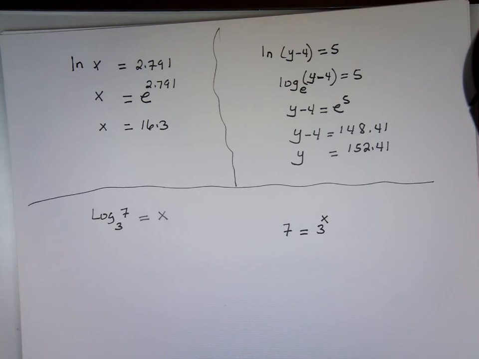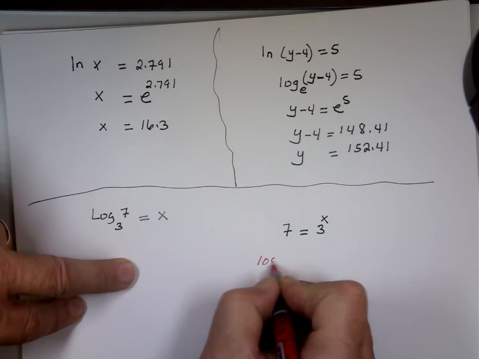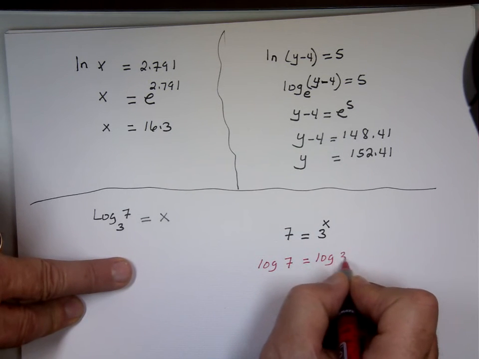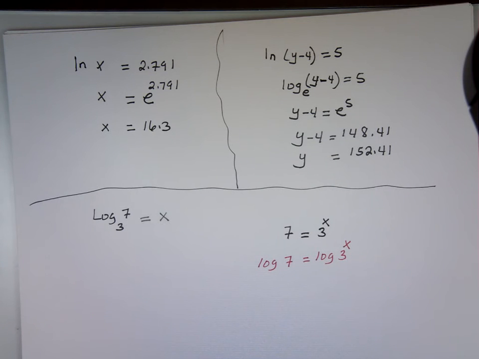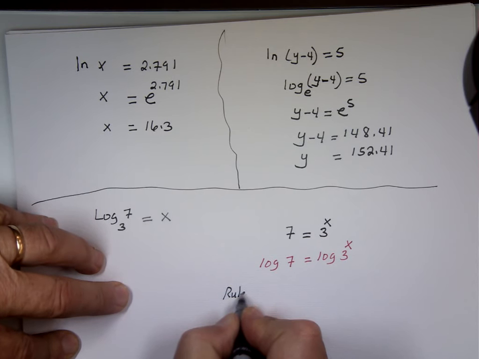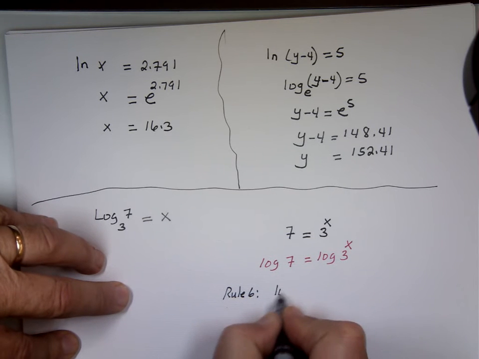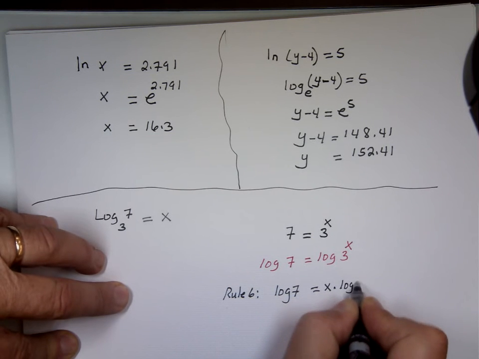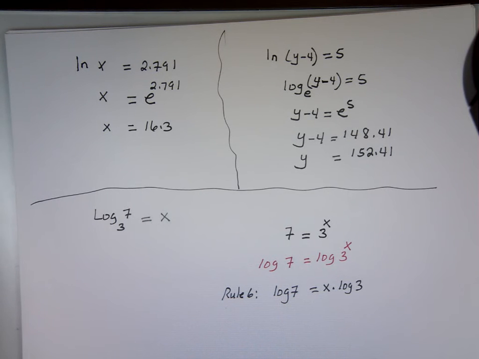Oh, I remember this. Remember it? Yeah. Let me take the log of both sides. Common log, because I have the key on my calculator. You agree with that so far? Then I can use rule number 6. It says if you have a power, what can you do with the power? Move it to the front. Can you solve for x now? What do you divide by? Log 3.